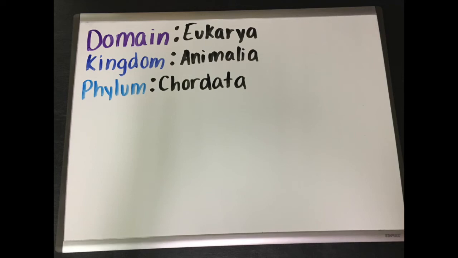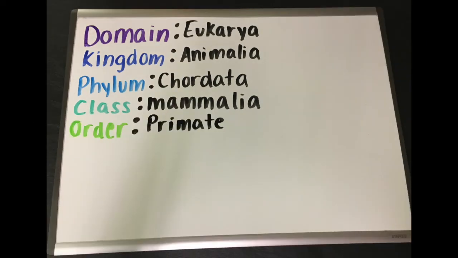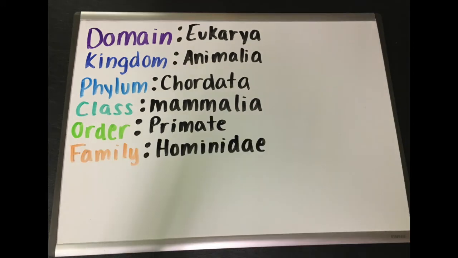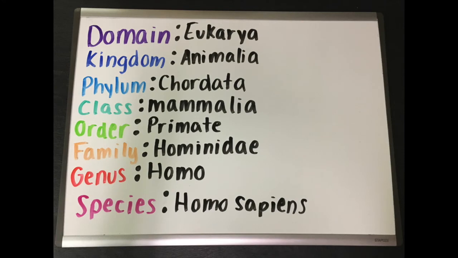But now we differ because we are in the class Mammalia, meaning we are mammals. We have hair and produce milk to feed our young. We are a part of the order Primates. We have more thumb movement, better vision, and larger brains than other mammals. We are in the family Hominidae. Members of Hominidae, for example, chimpanzees, gorillas, and orangutans, show increased empathy. The genus Homo shows ability to make and use tools. Lastly, our species is Homo sapiens, which is specific to us, humans.